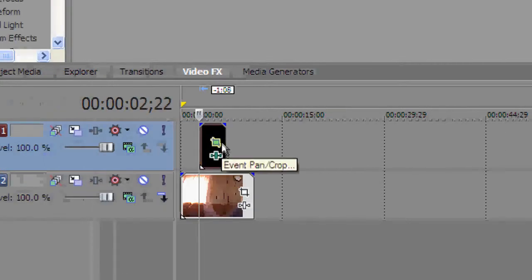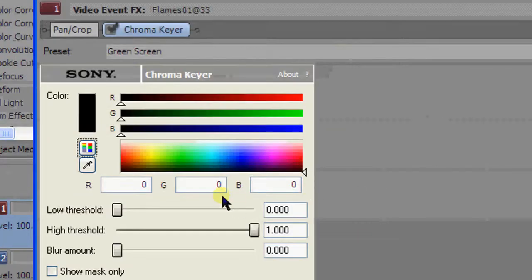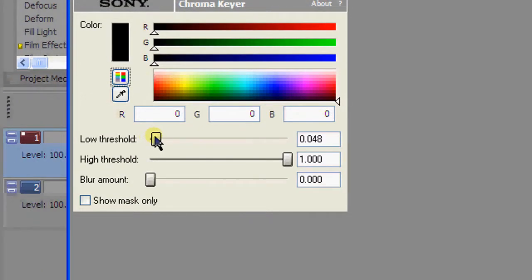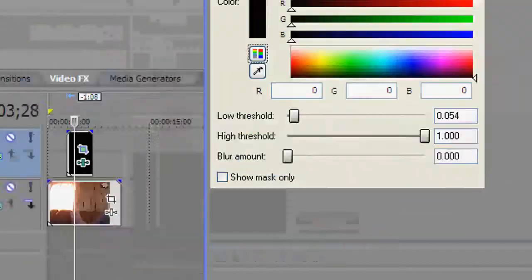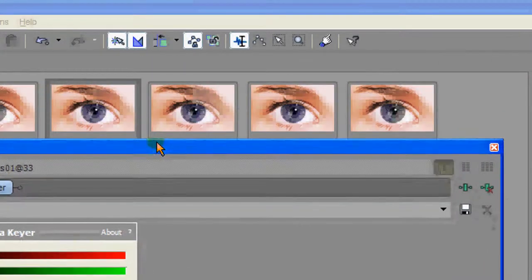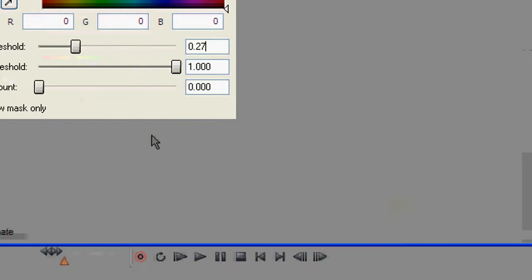A lot of the time it won't look as good like that. So what you can do here is video effects, low threshold. You're gonna change these threshold things right here. Go here, you move this so you can see your video. Low threshold, you want to set that to a good one, somewhere in the middle. I'm going to say about 270, which is good.